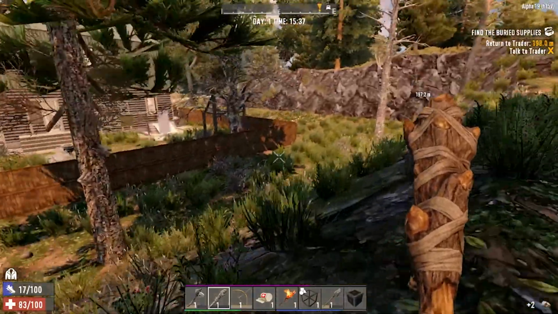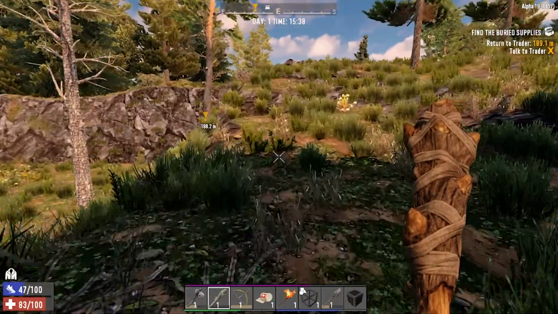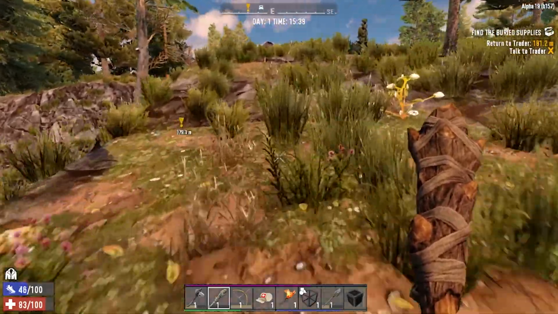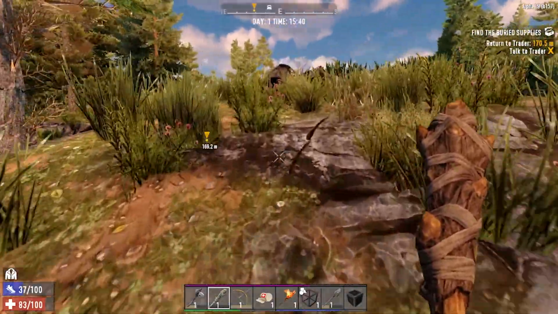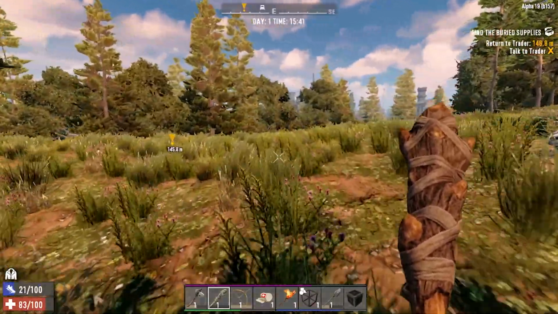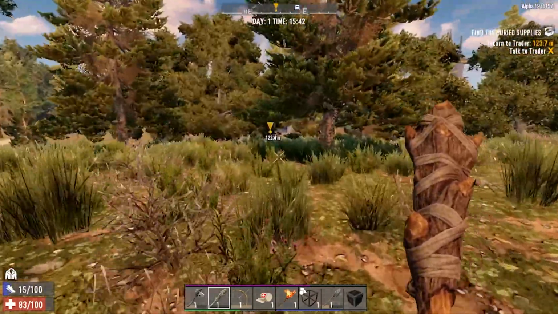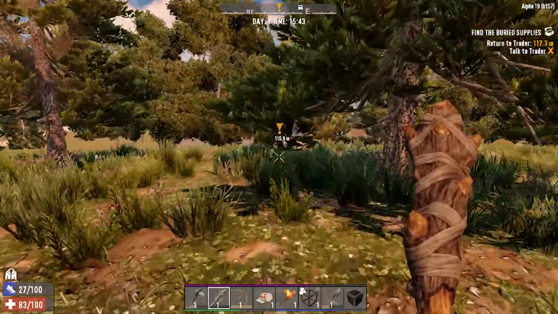Alright. It's a nice little house out here in the middle of nowhere. Alright, let's run this back to Trader Bob, see what kind of loot we get from him. Rewards, I guess, is the word I was going for. And clear that house out next door. I think that'll be the goal for the day.